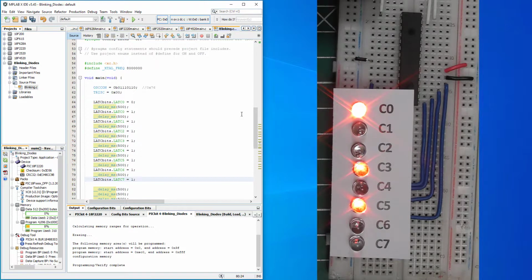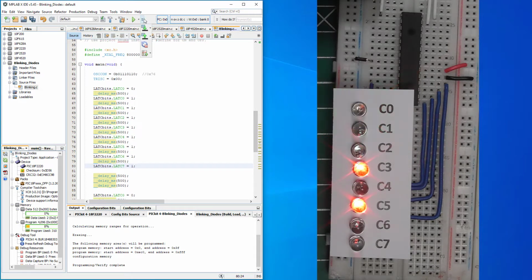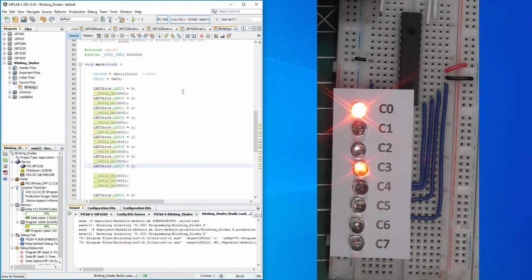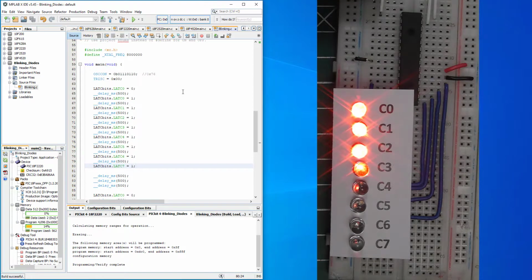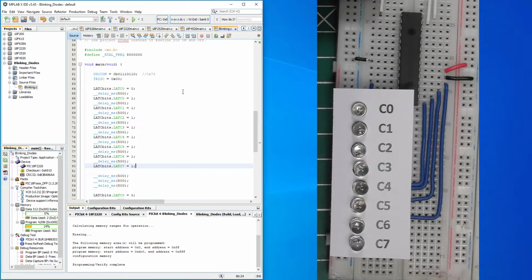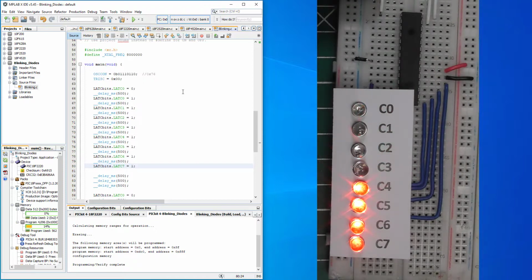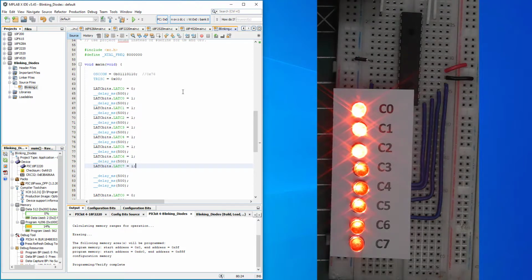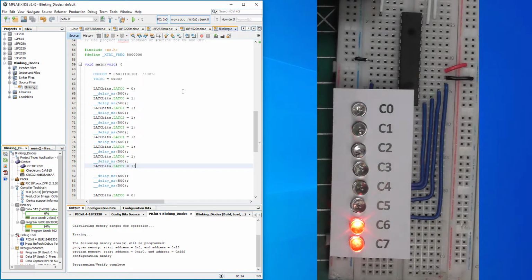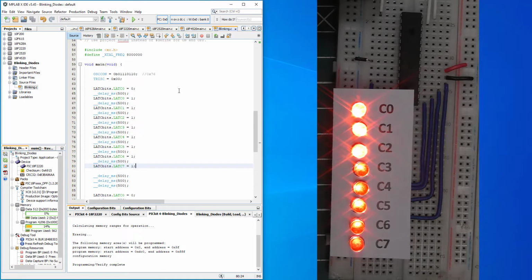So I wrote some program just for completion and testing all the bits. So let's make sure that the PIC is okay, all the bits are working fine. I'm going to just build it, and we're going to talk about what is happening in a moment. So I'm building and programming at the same time. And this is the program. As we can see, it has some breaks, some delays, and it's switching all the bits one after another. Really, we shouldn't be doing this because we may draw too much current from the PIC and possibly destroy it. But because of the LEDs and resistor, it's kind of okay. Still, let's try to avoid this for the future.